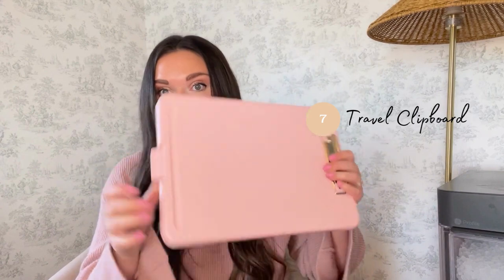Right. 2 travel products. First up is this clipboard. It is a storage clipboard, so you can put crayons, paper, whatever in this. I got this when we were getting ready to go on spring break for my kids to color in the car. But what I did not realize we would utilize it for is homework. So we keep these in the car now for my older 2 kids with pencils, paper, ruler, anything that they would need on a daily basis for homework.